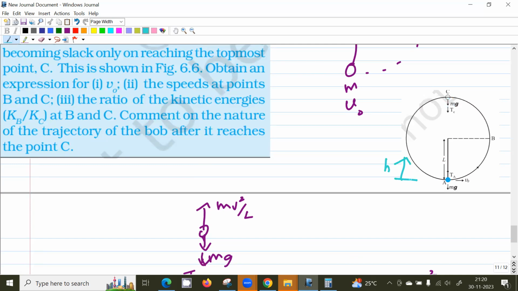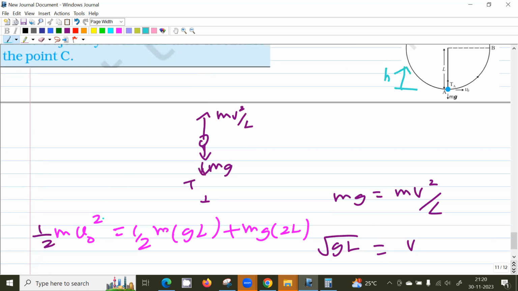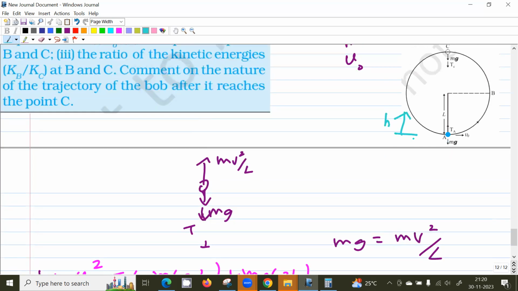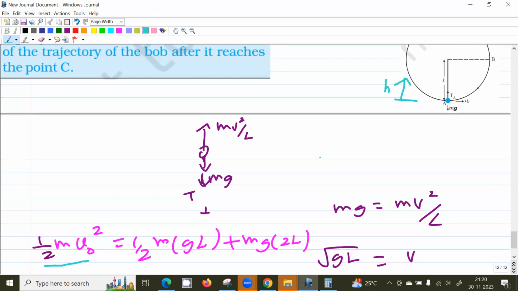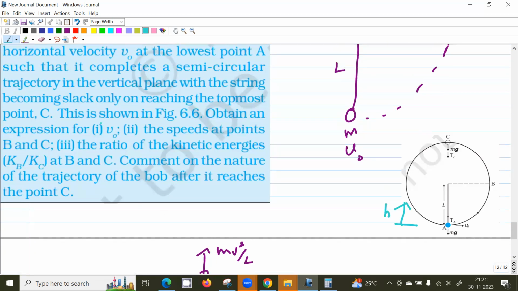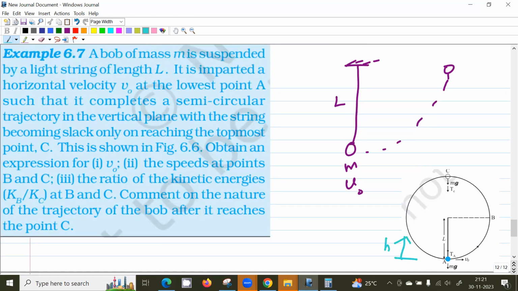Now what you're finding is energy at C, yeah? Energy should be conserved, right? There's no dissipation. Whatever the energy at A should be same as energy at C. The energy at A is only the kinetic energy, half m V naught square. Potential energy is not there. At this point, velocity is V naught. They're given in the question. This one.